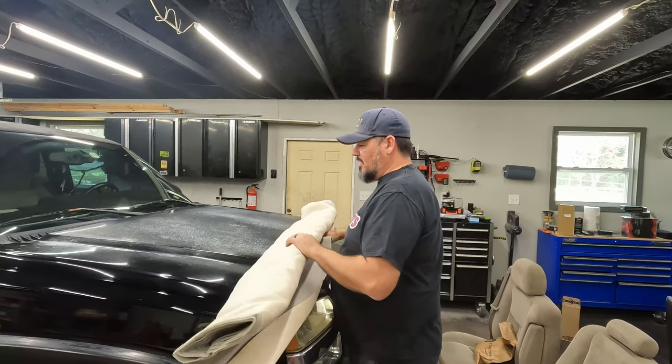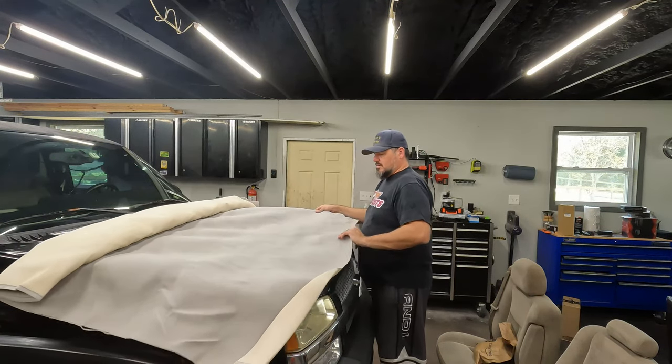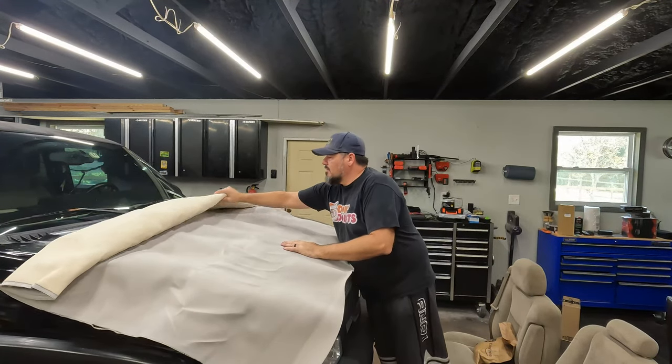Kind of lay it out on the hood here. The truck's been sitting outside, so it's good and warm. See if this will kind of calm down a little. It's gonna have a bunch of creases and all kinds of crap in it, and I don't really want that.